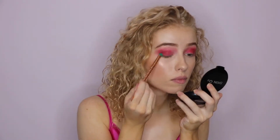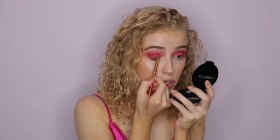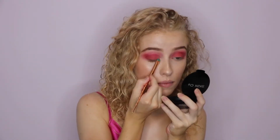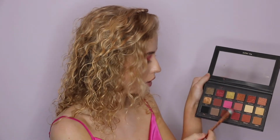So starting with Flamingo on the more densely packed brush. Now taking Fair and mainly concentrating that on the inner portion of the eye. To deepen up that crease a little bit more, I'm going to go in with Orchid.